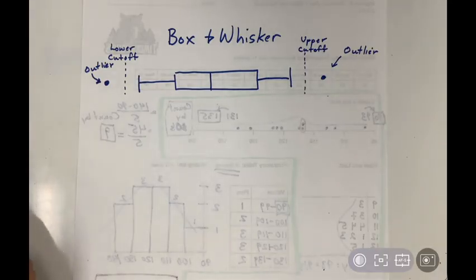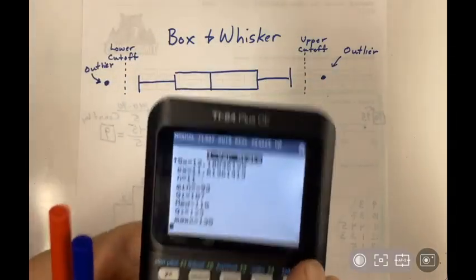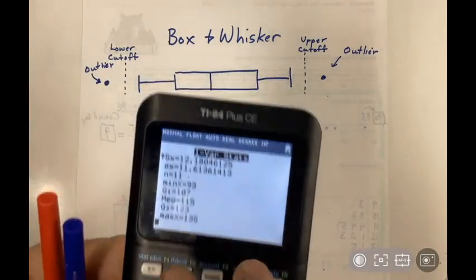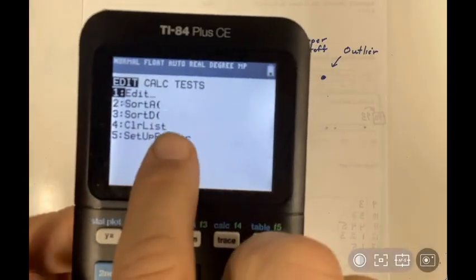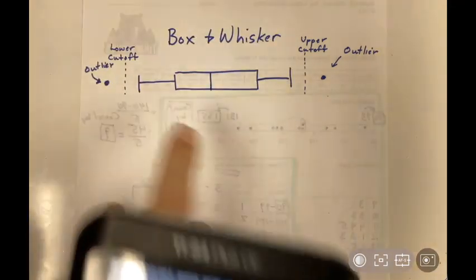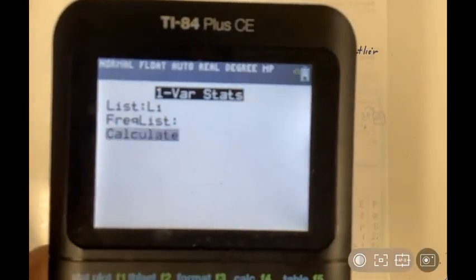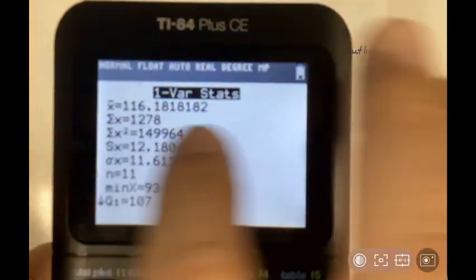All right, now we're back, and what I want to talk to you about is, you took your calculator, you have all the numbers now to fill this picture in. As you did the stat button and went to calculate, if you go to 1-Var Stats, this tells you what to do for this actual box and whisker graph you're going to be making today. So you go 1-Var Stats, keep pressing enter, and eventually all the data shows up.